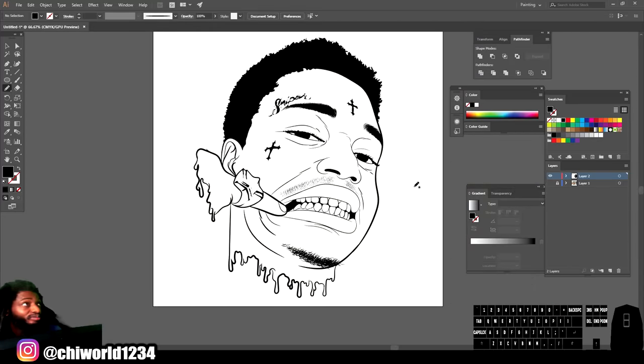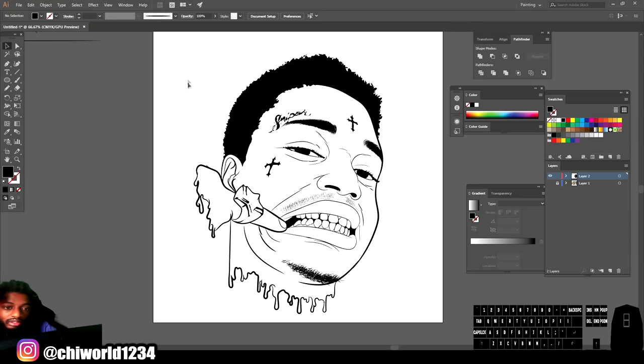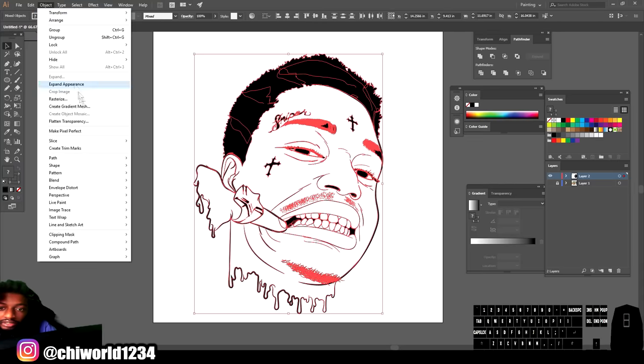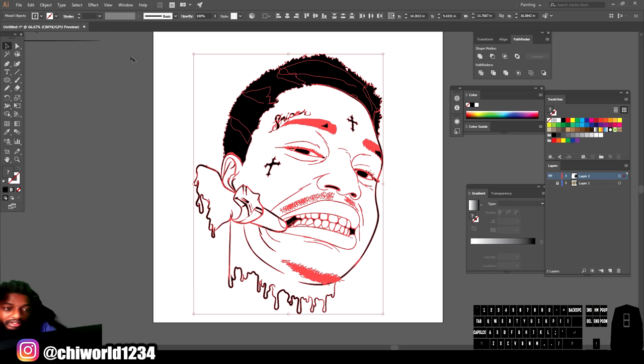Okay, now that we finished with the line work, what we finna do is we finna start the coloring process. So, first thing you wanna do, you wanna select everything, come up here to Object, Expand Appearance, then you want to click Merge on your Pathfinder.